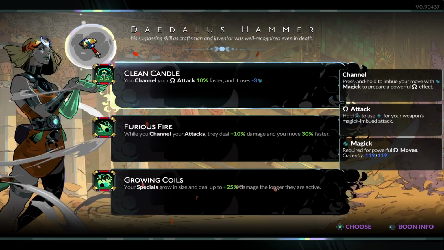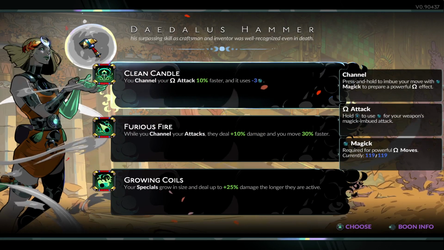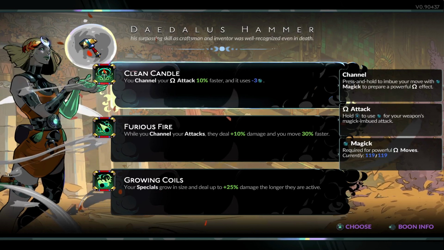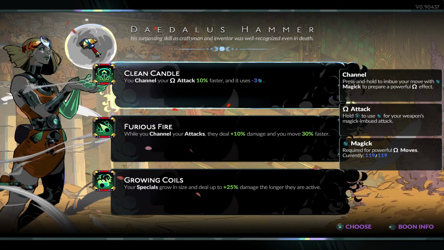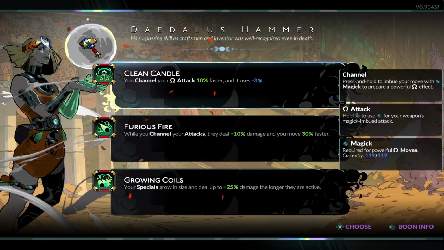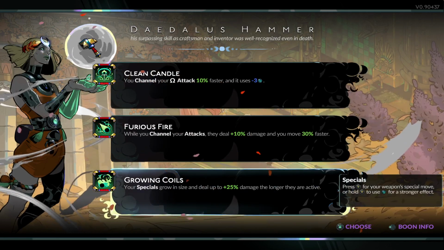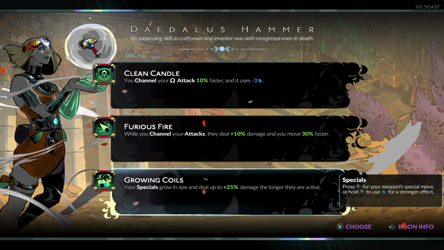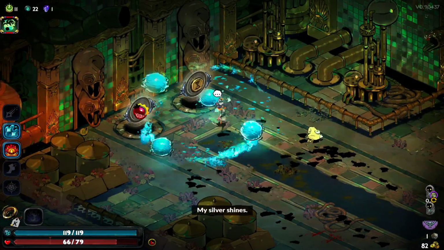Clean candle. Channel it faster and uses less magic. So it normally does 5 per hit. Now it's 2 per hit. That's actually pretty good. While you channel your attacks, they deal 10% damage and you move faster. Your specials grow in size and deal more damage the longer they are. Yeah, sure. I'm going to go for that. My silver shines.